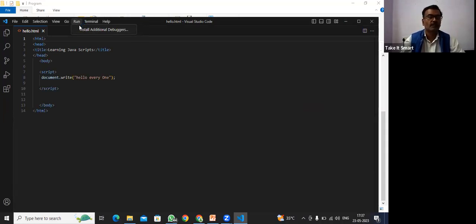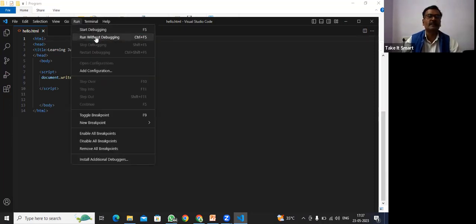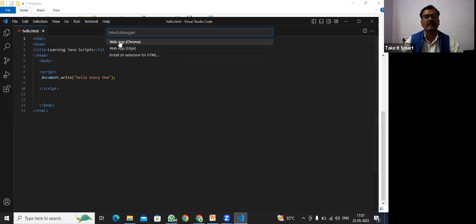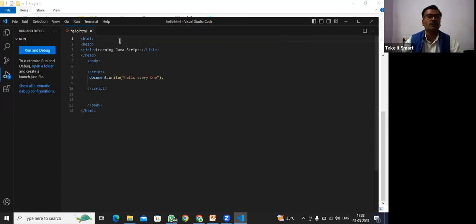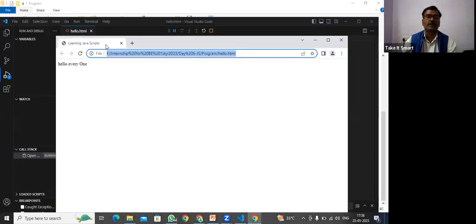So this is my first JavaScript program, and this JavaScript has been embedded in HTML. Run without debugging. I am choosing the Chrome browser, and shortly I should get my output. So Hello everyone is running, and this output is coming from JavaScript.